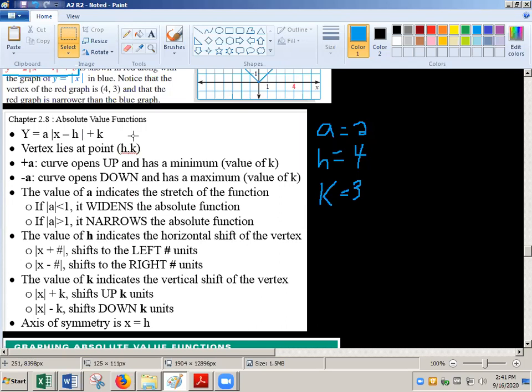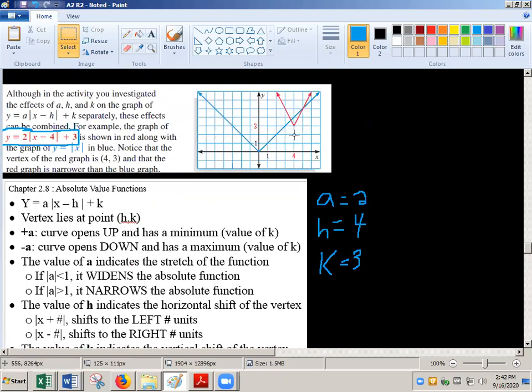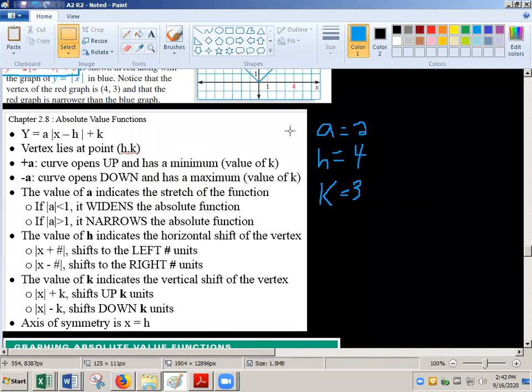Now, when we're looking at the h value, it's always opposite what it looks like, right? If it's x minus 3, the actual h value is 3. A controls whether this thing is going to open up or down. It says curve. It should just say opens. That's because I use the same explanation for parabola. So if you understand these, you understand parabolas. So A opens it up or down. If A is positive, it's up. If it's negative, it opens down. We have a minimum value if it is going to open up, and we have a maximum value if it's going to open down. So in this example here, we have a minimum, and it's the y value right there.